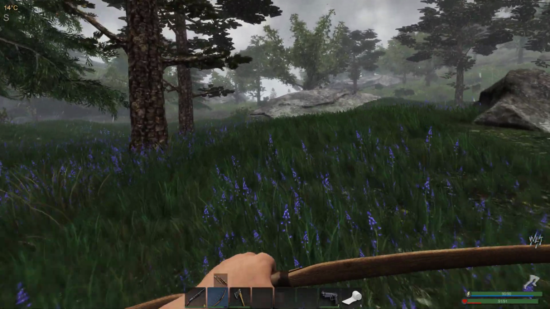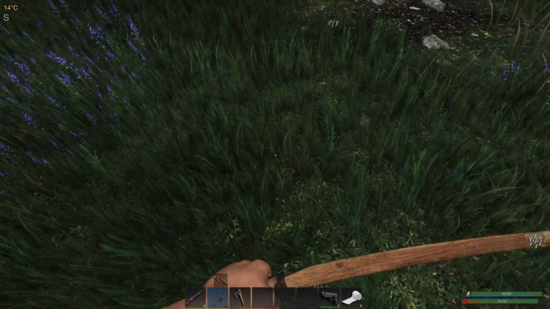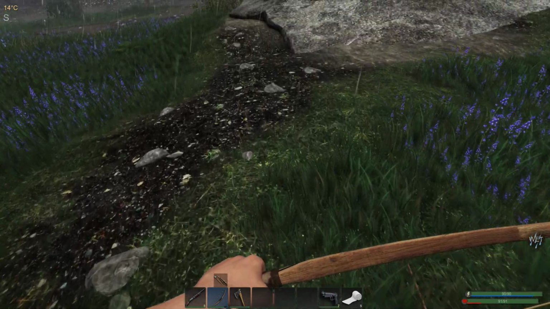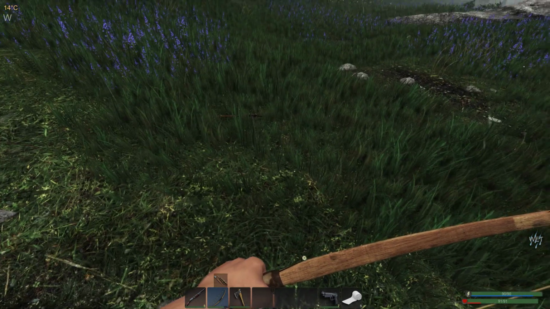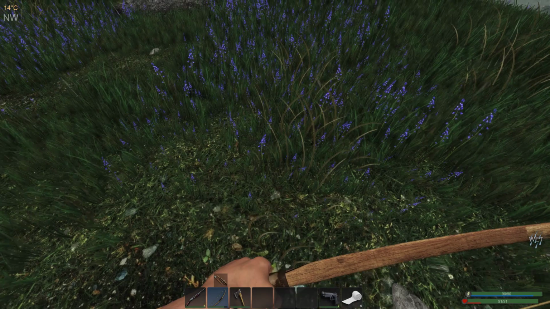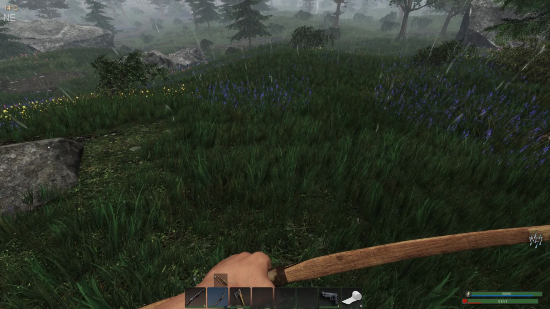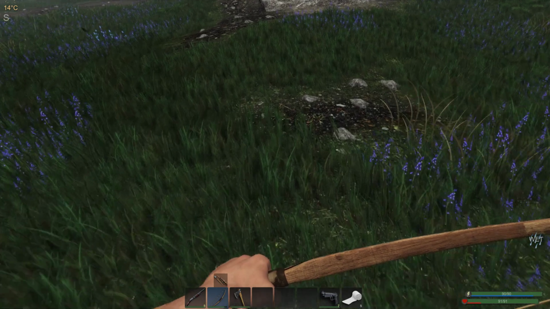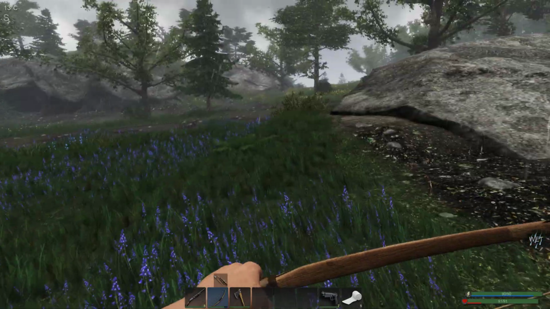Alright, rabbit. I don't know where that arrow went, and I'll most likely never find it. Did I overshoot that rabbit by that much? No, I'm not so sure that we did. Okay. Finding this arrow is probably not going to happen, simply because it's in grass and I have no idea where it went. That stick definitely looked like the arrow, but it was not, of course.